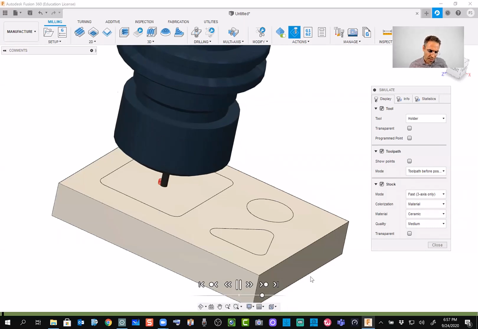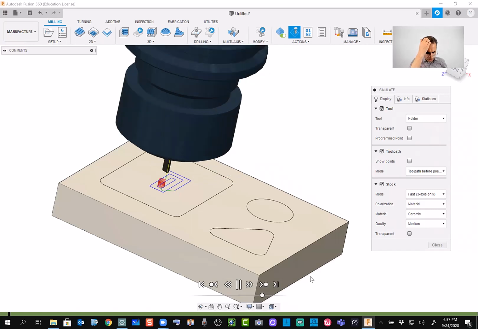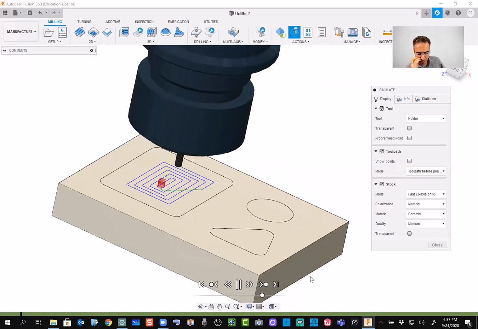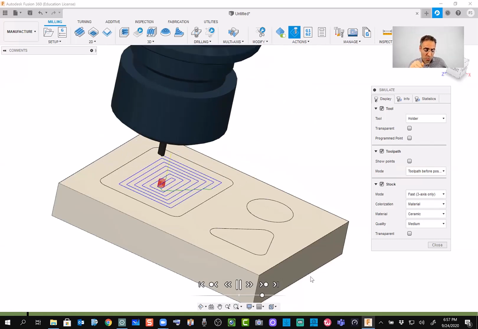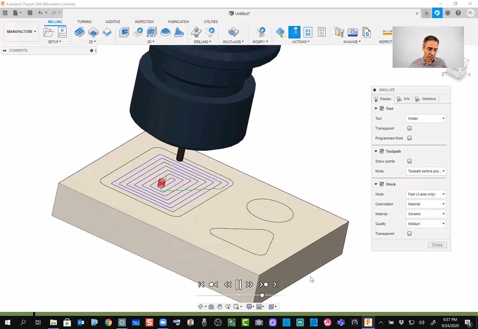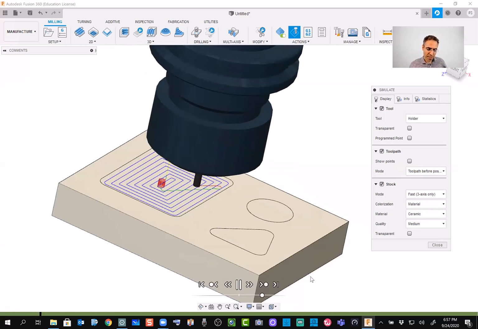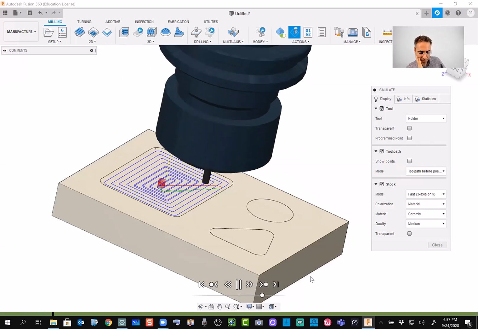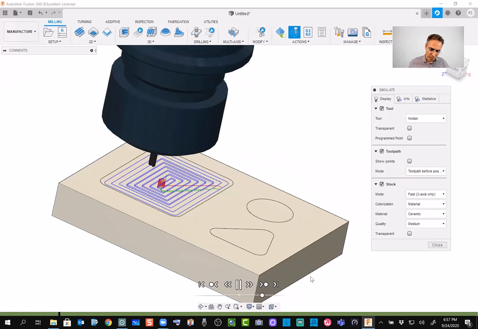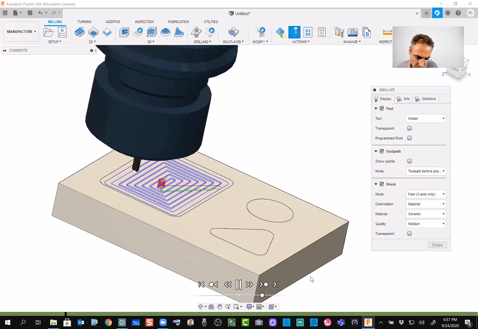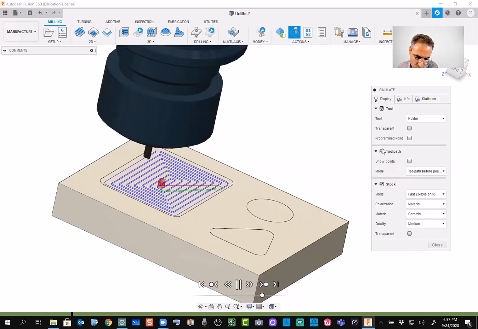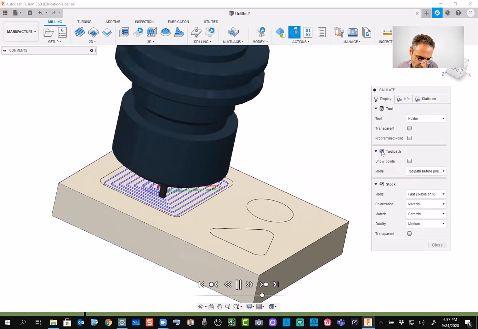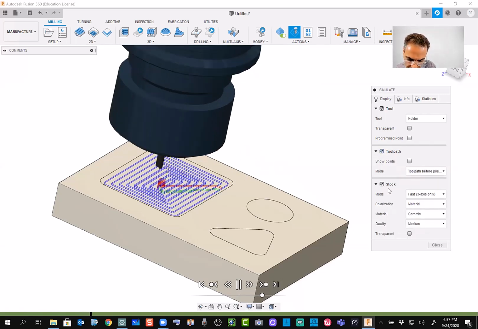I click on it. So it shows how these things are going to be cut. So the tool path, in fact, shows me the tool path. The red one is when the tool is going in, all right? And then the blue is basically the actual tool path. So that was the first layer. And now the second layer, all right? So why not, let's say if I turn off this tool path, you see, it just shows the motion. But it's better to show the tool path.